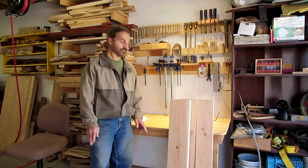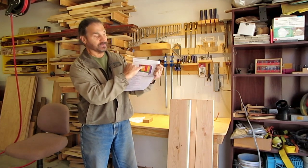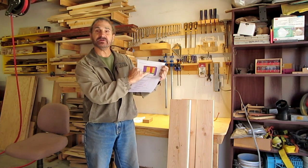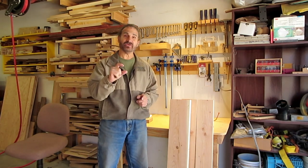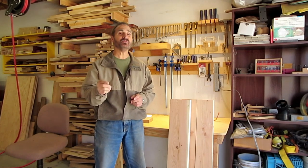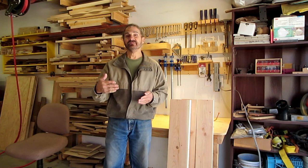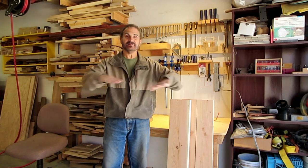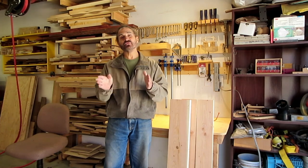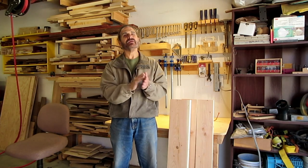A couple of things I forgot to mention: the drawing doesn't show the drawers that will be on the left side — there will be 3 drawers about 6 inches deep each. On the right side there will be a tool stand for my lathe tools. Also, very strangely, the 2x8s are actually thicker — closer to an inch and a half — than the 2x6s, which are just under an inch and a half. This means the glue-ups aren't flat on the inside, only on the outside face. I've had to sand the leg joints flat, and I'll need to figure out something for the drawer side.